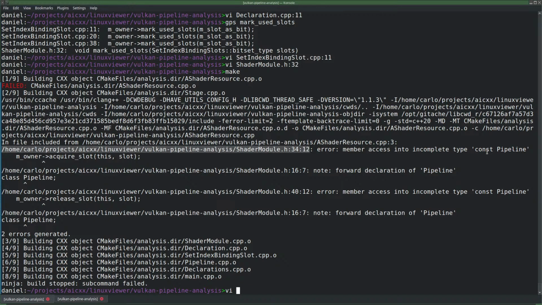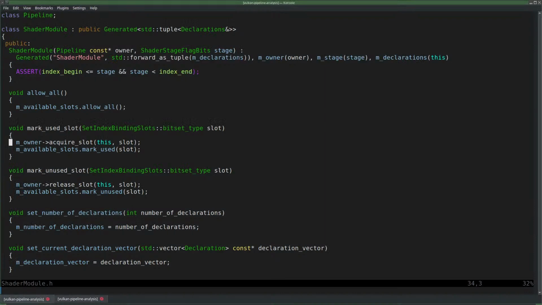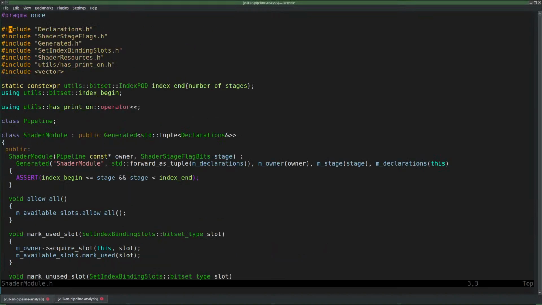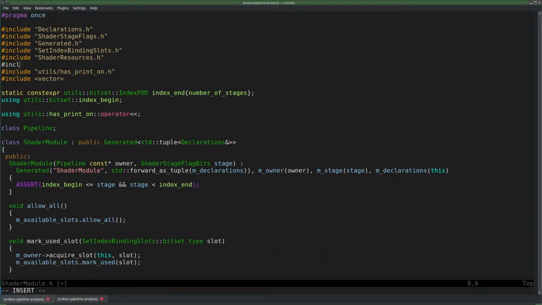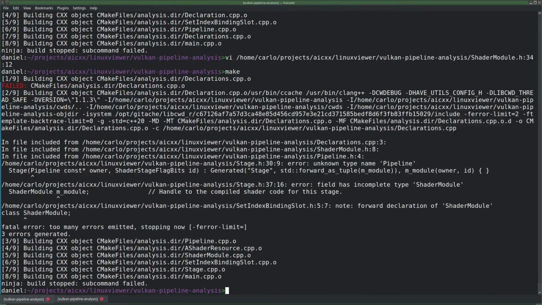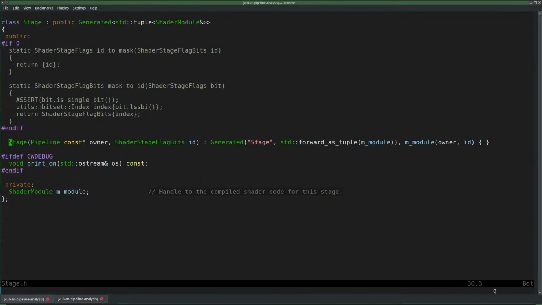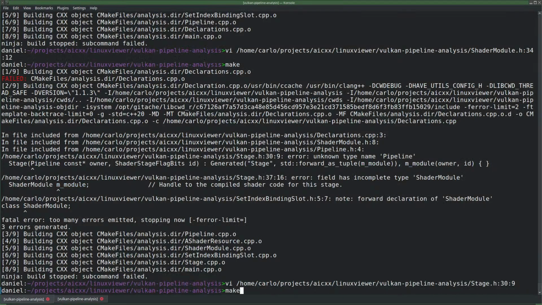Access into incomplete type pipeline. Why not just include pipeline? Unknown type name pipeline in pipeline.h. We have a circular header dependency. Yes, thank you very much.